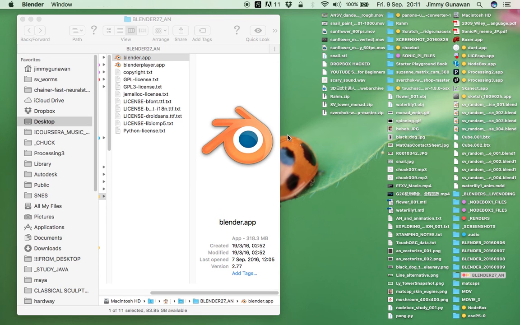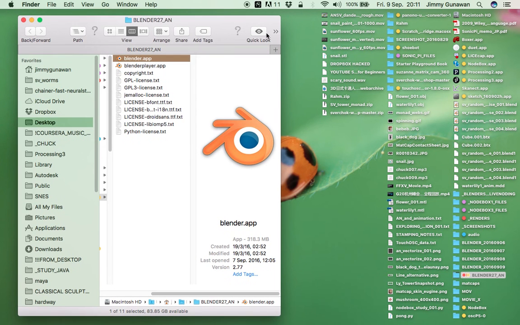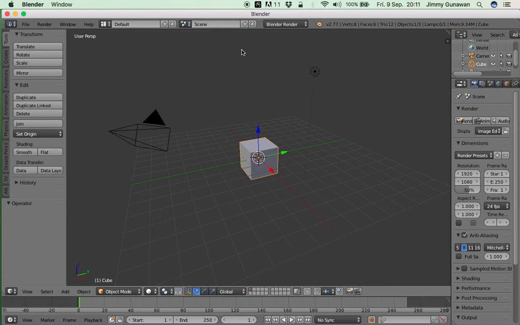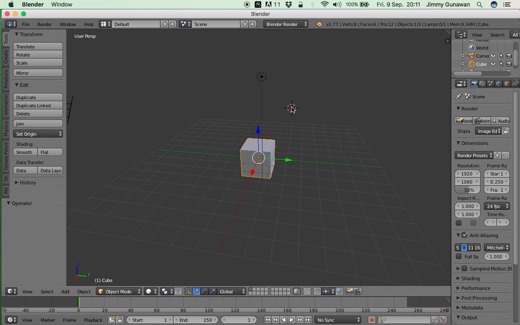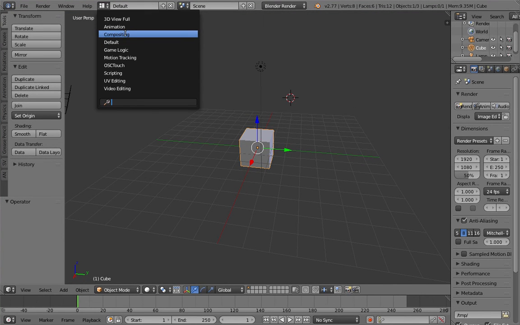Let's wait a few seconds, let it load. Okay, good. We are back. Let's go to compositing.